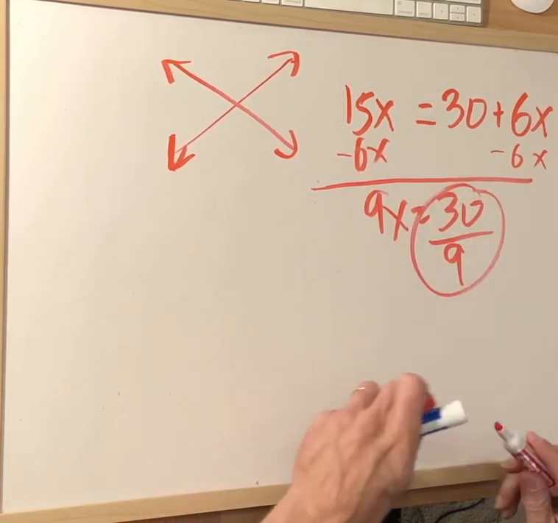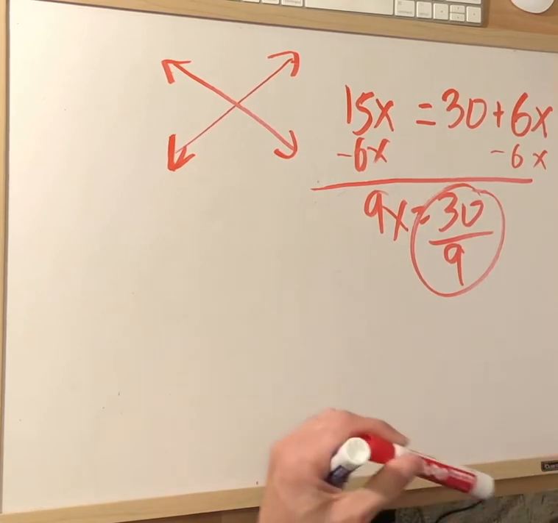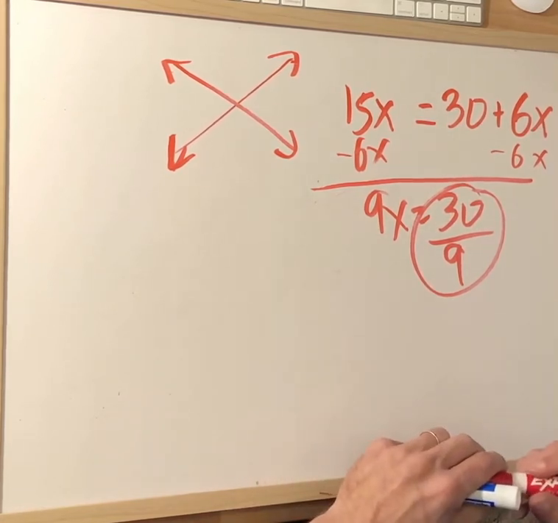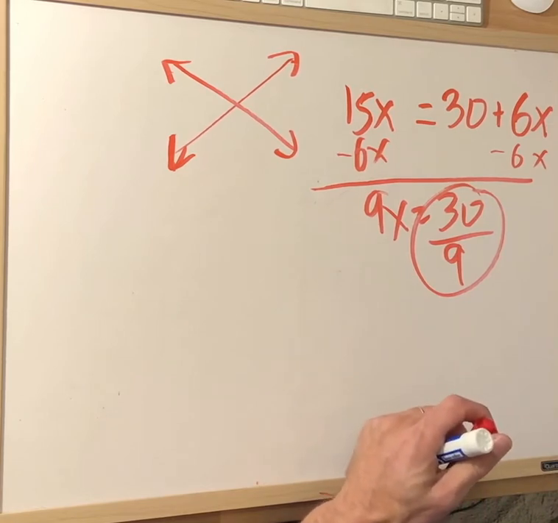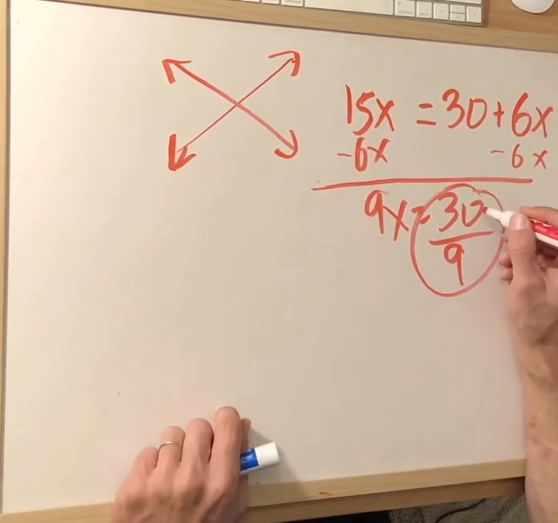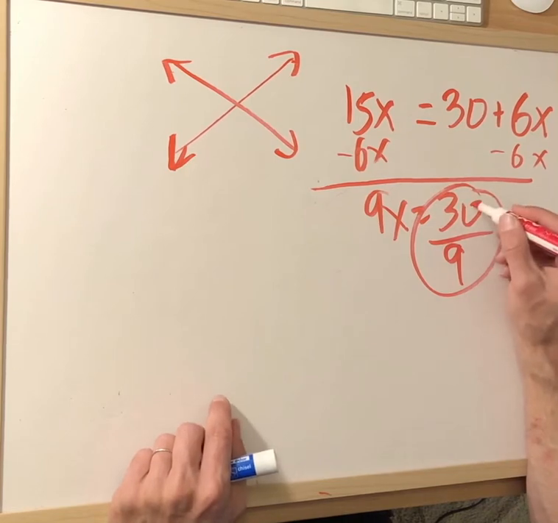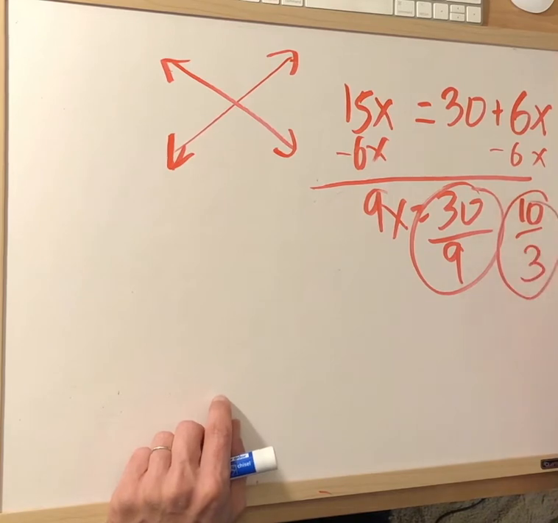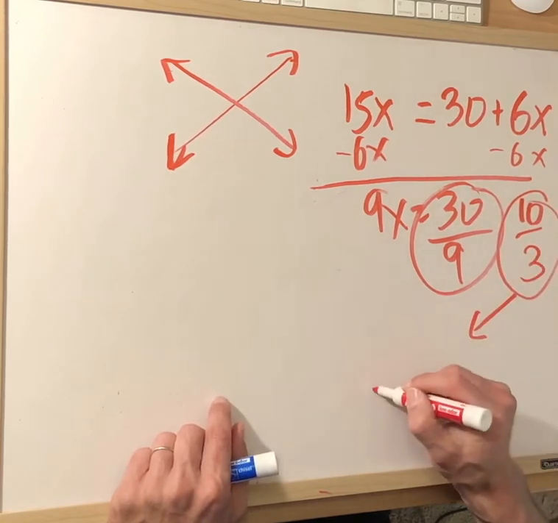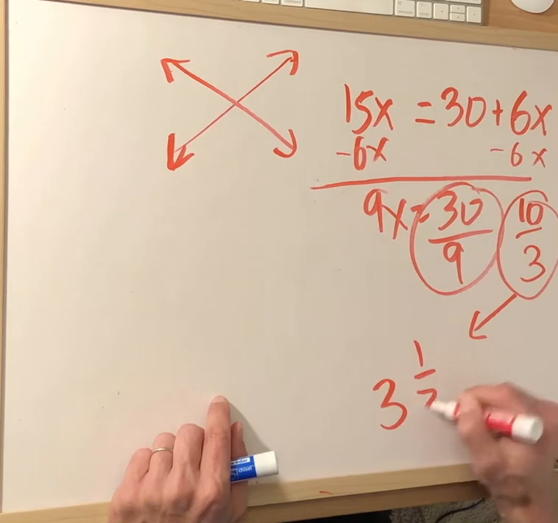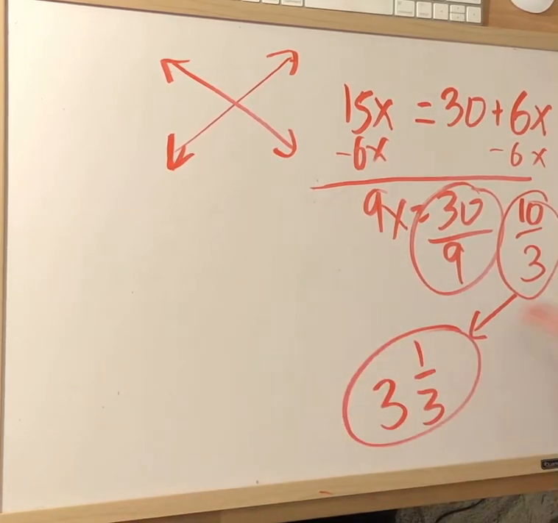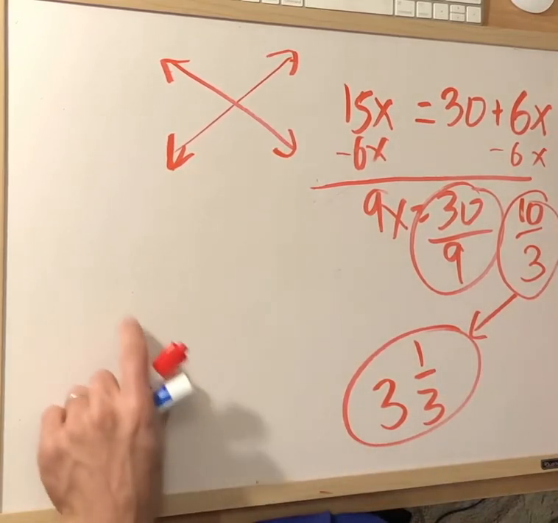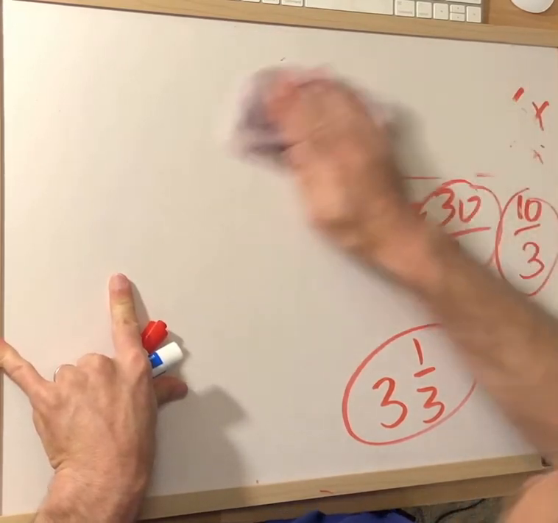And for number 16, you're going to get 30 over 9. All right, and then you can reduce this by 3 and 3, so this is going to be 10 over 3. But they actually give this to you as a mixed number, which is 3 and 1/3. That's fine. So here's your answer, because 3 times 3 is 9 plus 1 is 10 over 3. Okay, you needed to show work for that one. Absolutely you did.